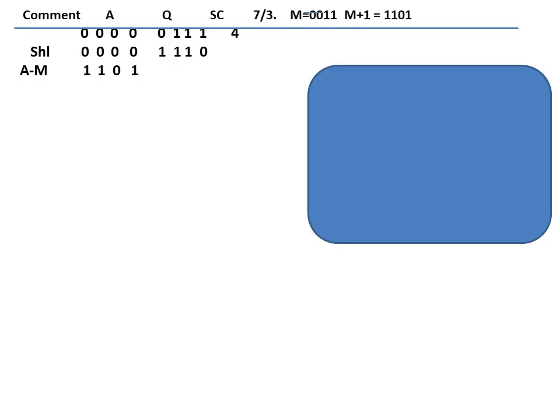A minus M means take the 2's complement of 3. The M value is 3, so the 2's complement of 3 is 1101. If we want to perform A minus M, take the 2's complement of M and add it with A. Now we get this result. We add 0 plus 1, 0 plus 1, 0 plus 1, and get this result. Now we have to see the sign bit. The sign bit is 1. If the sign bit is 1, then we have to perform A plus M.